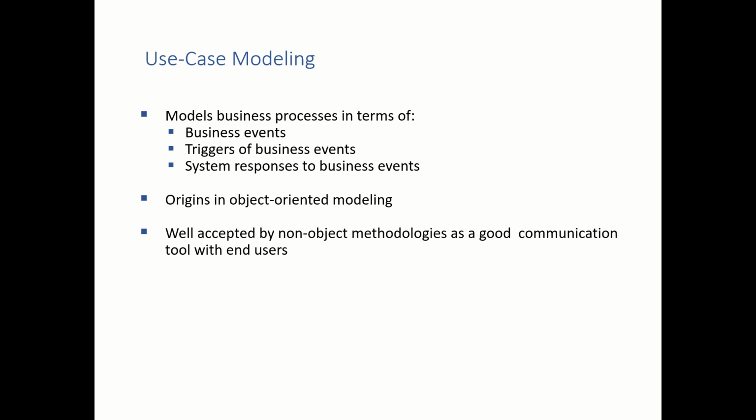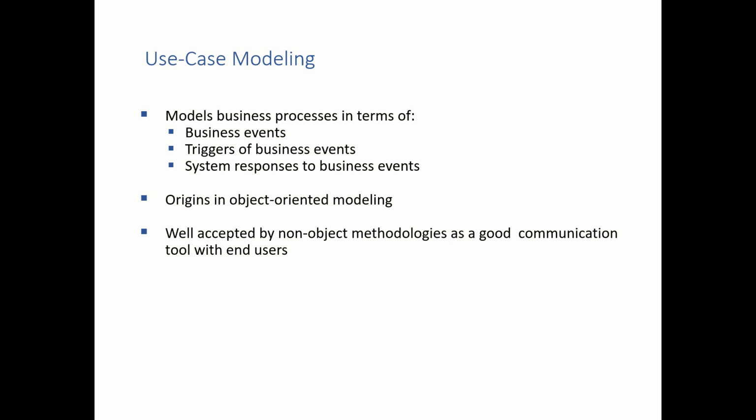So you will have a trigger which will help you start this process, and the business events themselves. If one of the business events happens, what response is expected out of that business event? These are the major things we will see. Use case modeling is one of the basic models in object oriented modeling, because we consider everything in the modeling as objects.